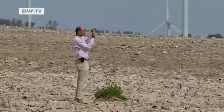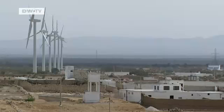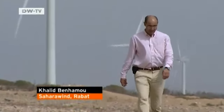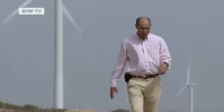Benhamou is an engineer who looks beyond the technical requirements for wind energy. He also considers political aspects. This wind park cost about 80 million euros and only created about 4 jobs locally. Obviously, that's a very low return on an investment that size. So we have to make sure we can build bigger wind parks. We only get the kind of surface area we need in the south, on the Tarfaya Strip, where we could develop the local industry.